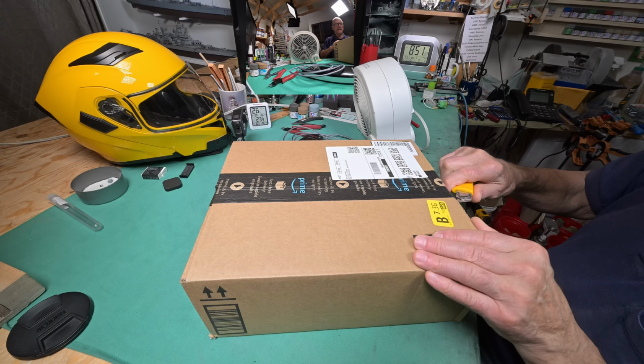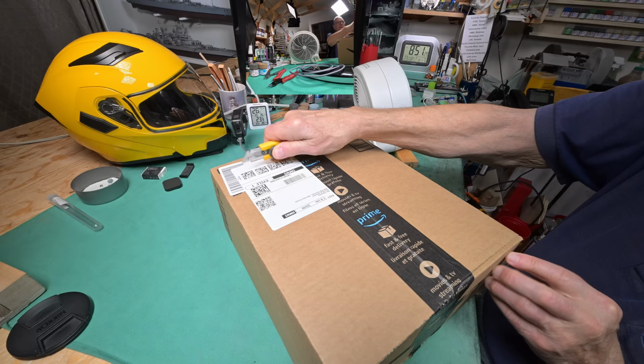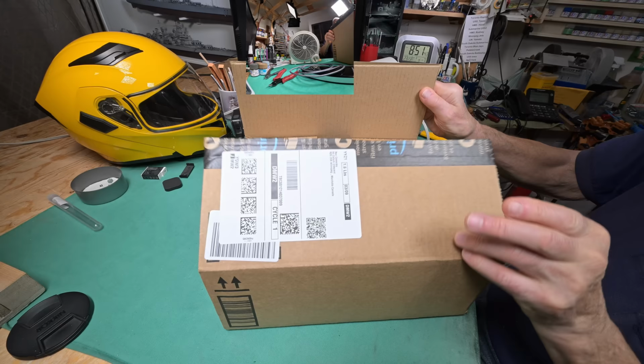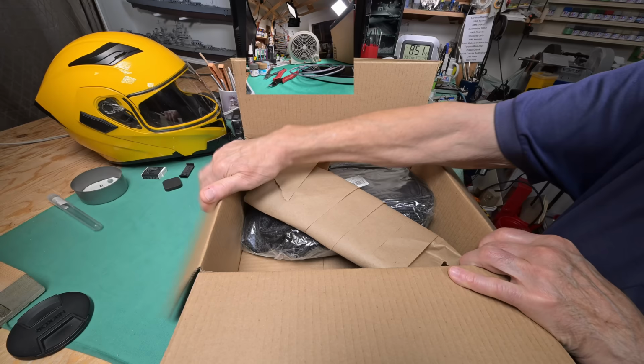Well, I'm not going to be staying up that late. Anyway, I got another package from Amazon here late this afternoon. And this time the guy did not throw it in the snow. Now, probably that's mainly because I was at the door to meet him. I saw him coming. And there was no problem. He was courteous. Everything was the way it was supposed to go. All right, I'll show you what I got here.